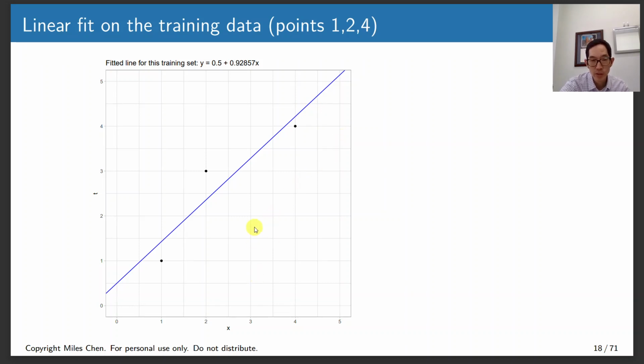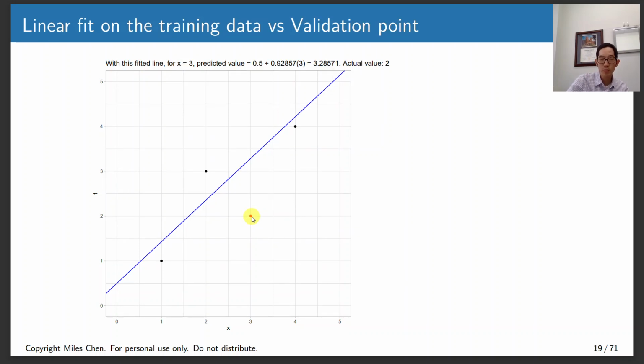Now we're going to plug in the data point that we left out, which was (3, 2), right here. We're going to plug that back in and measure how much error there is. At 3, the actual value is 2. What value did we predict? According to this line, if I plug in 0.5 for the intercept and my slope is 0.92857 and I plug 3 in there, the number I would predict is 3.285.